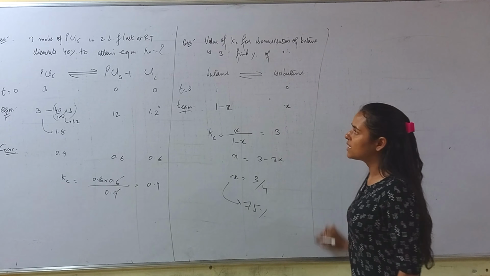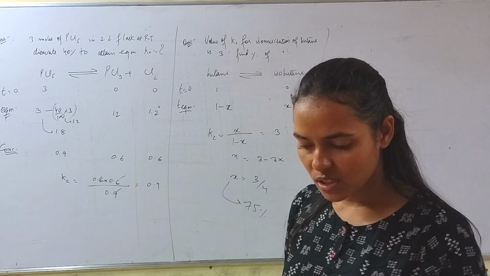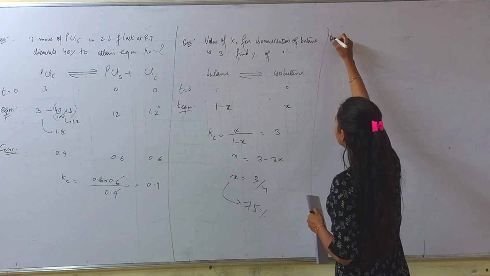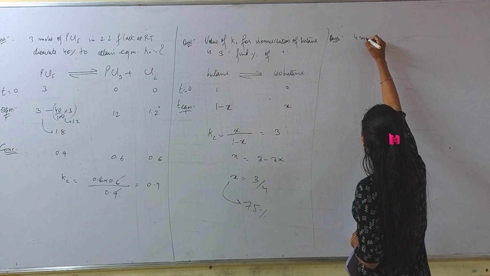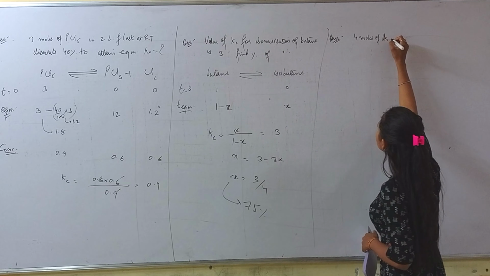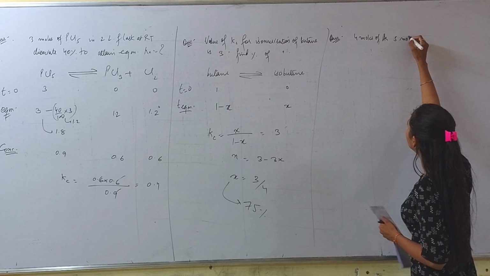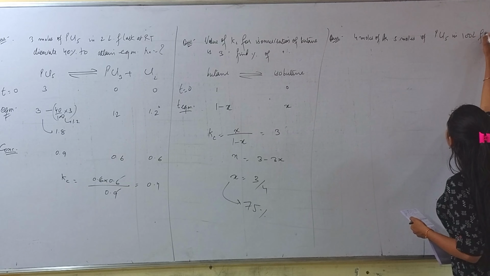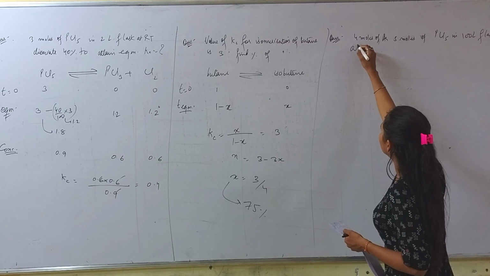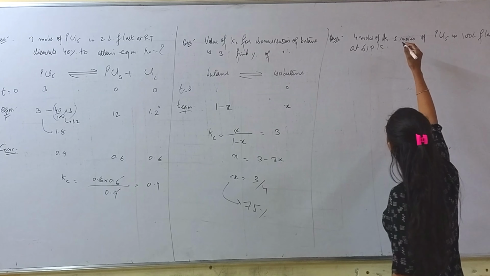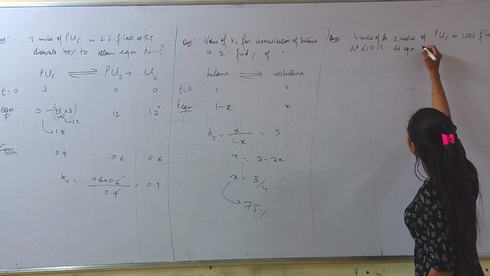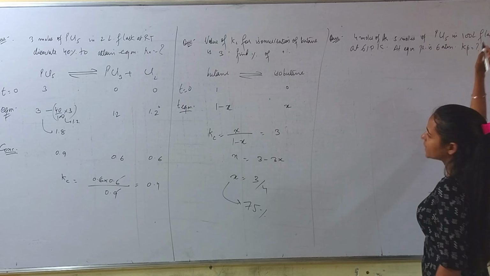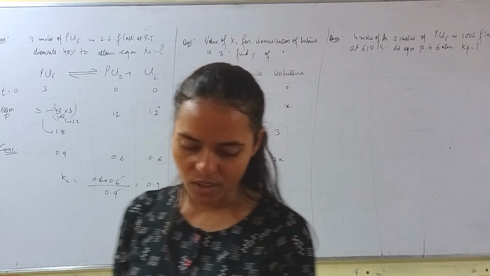Now, these are some basic questions. Let us do a good previous year question. They are giving 4 moles of argon, a noble gas, with 5 moles of PCl5 in a 100-liter flask at 610 Kelvin. They are saying that at equilibrium, pressure is 6 atmosphere, and they are asking us to calculate Kp.